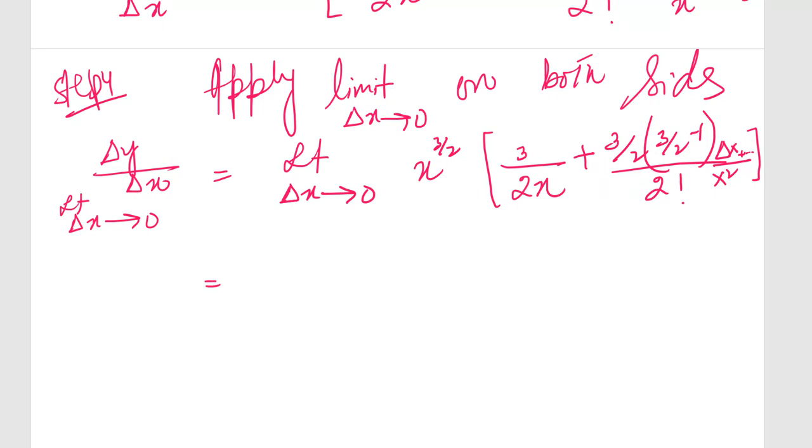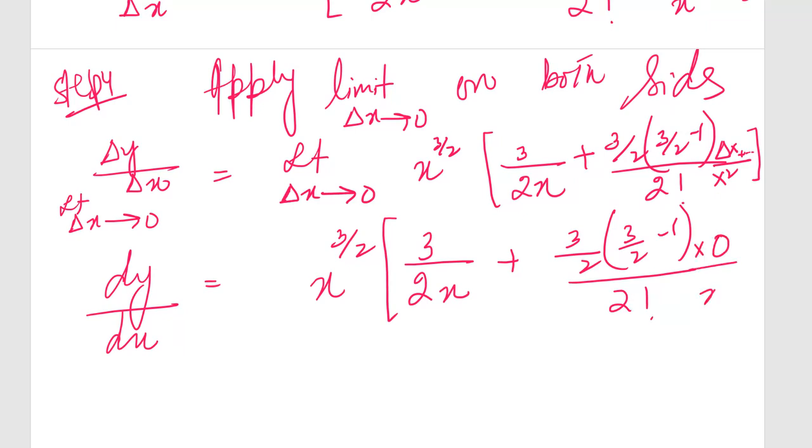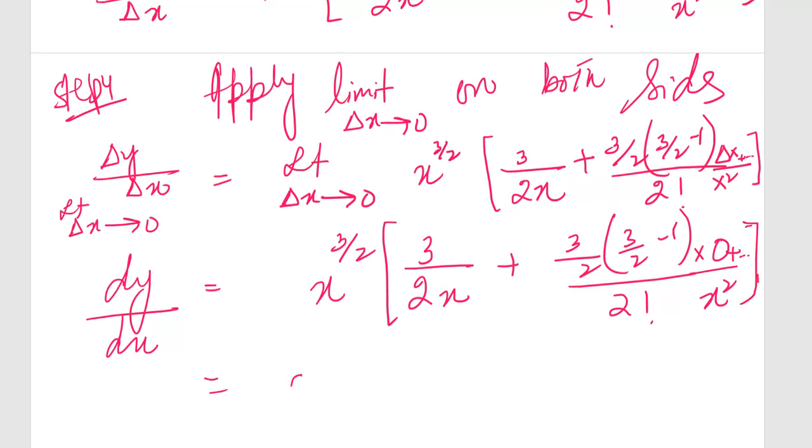Limit, whenever we are going to apply Δx tends to 0 on Δy over Δx, it will convert to dy by dx. And here there is no Δ, so it will remain the same thing. There is no Δ, 3 over 2x, but here 3 over 2. See, that is why I was not solving this. I was not taking the LCM, because here we have Δx and Δx tends to 0. It's just time consuming to solve it. So here we have 3 over 2 into 3 over 2x plus this will be 0, because we are multiplying with 0.